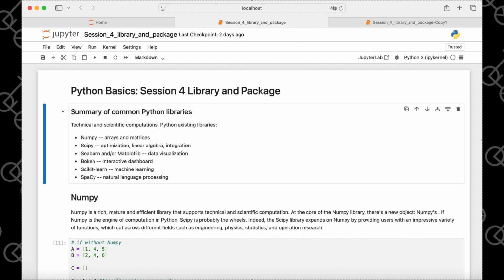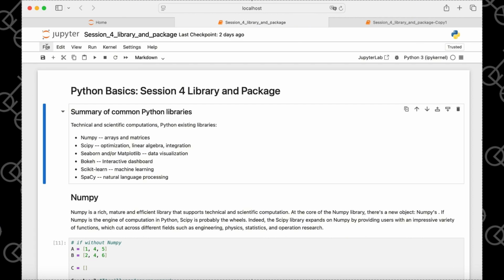Common existing Python libraries are Numpy for managing arrays and matrices, Scipy for optimization, linear algebra, integration, Seaborn and/or Matplotlib for data visualization, Bokeh for interactive dashboard, scikit-learn for machine learning, and spaCy for implementing natural language processing.